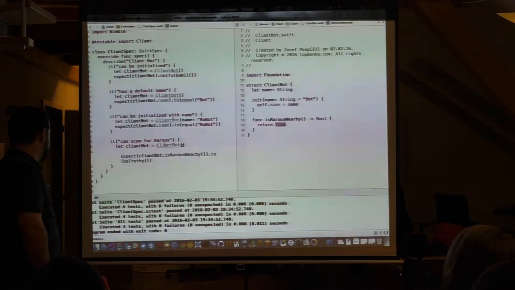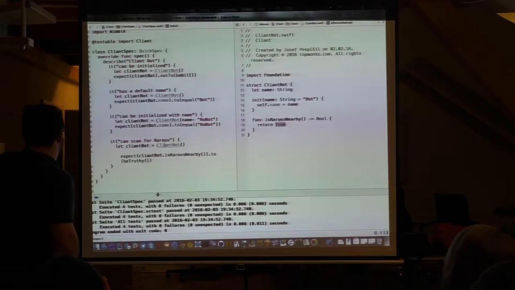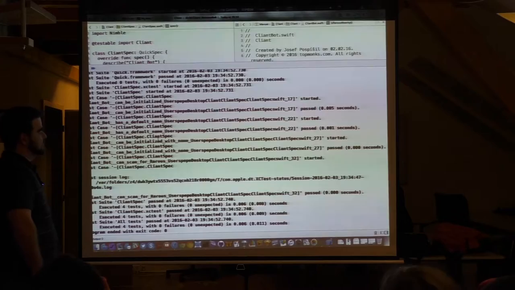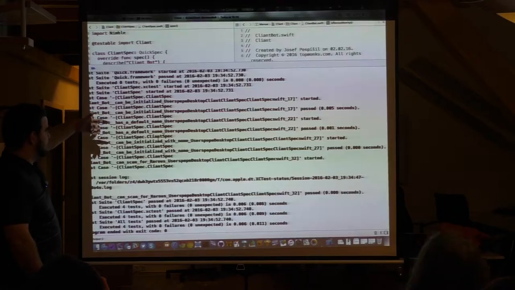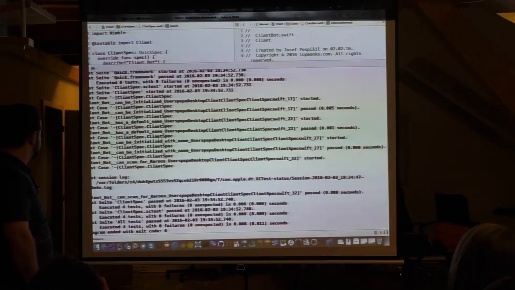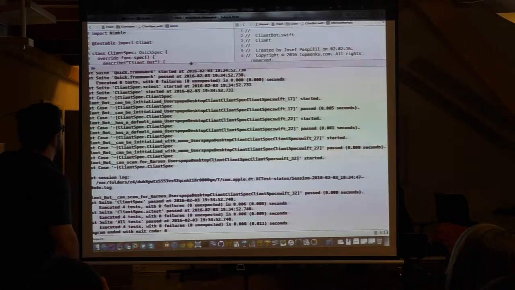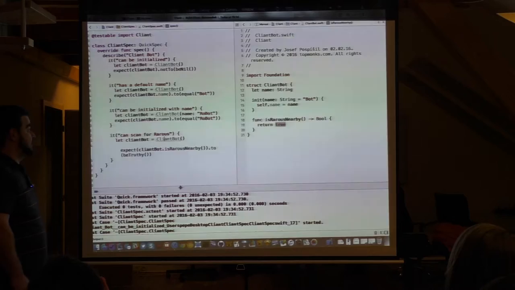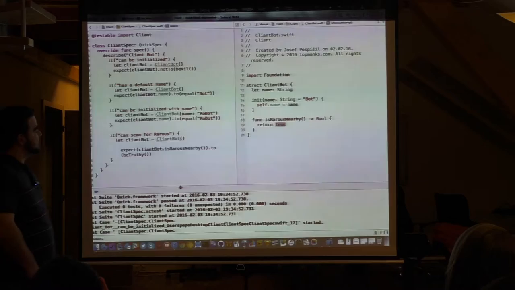Then if you just run the tests or build, you can see down there simple and normal output of any spec library I have ever seen. So you got how long it took to run the test, and at the bottom is actually summary of a testing run. Again, why I'm showing this? This actually made me realize that it's possible to have anonymous functions or blocks in Swift, and you can test them, and you can do many funny things like be truthy and stuff like that.